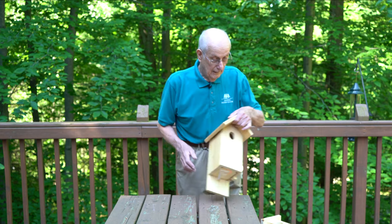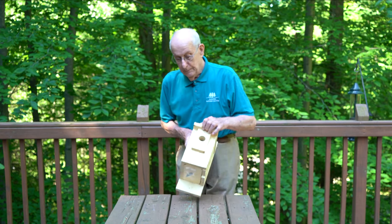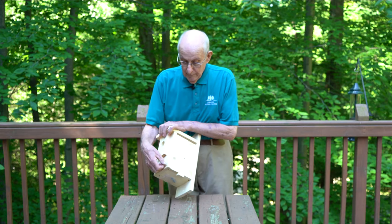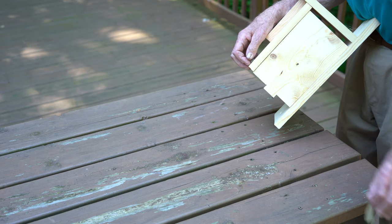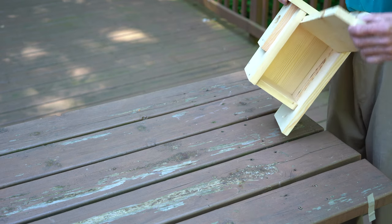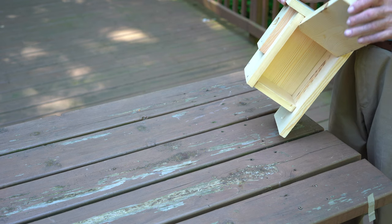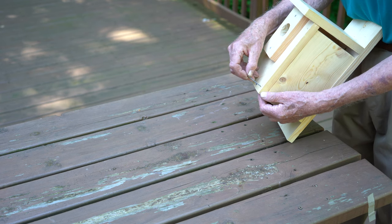This one here is the one we're going to build. There's a piece of tape on here that holds a nail in there — you can just take it out with your fingers and put it back in. This is the door to open it up to check the houses and to do the cleaning.